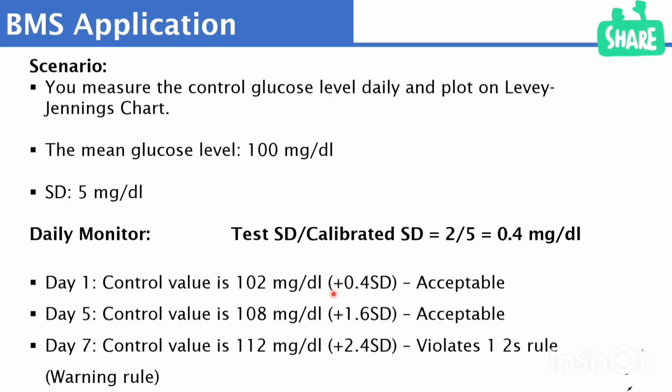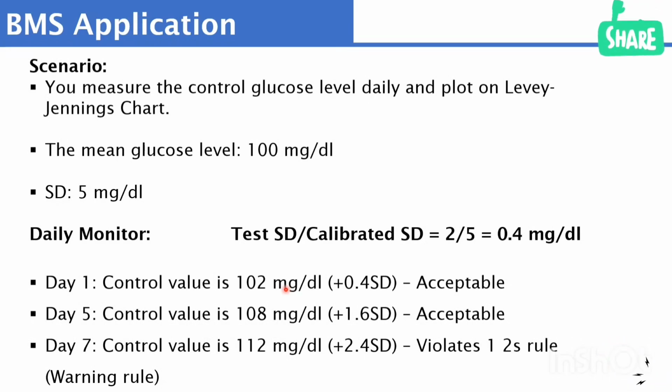What your quality control gave you from your result is 2, for example. So that 2 divided by the calibrated standard deviation gives you 0.4. What it has added to your mean is 2, so that's why you have 102. This 102 is because what it has added is 0.4 of the calibrated standard deviation of 5 milligram per dL. I hope that makes sense. Now if you look at day 2, if your result is 8, then 8 divided by 5 will give you 1.6. Don't forget, 5 is the calibrated standard deviation. The test is the SD. So the first time, the quality control we got is 2.